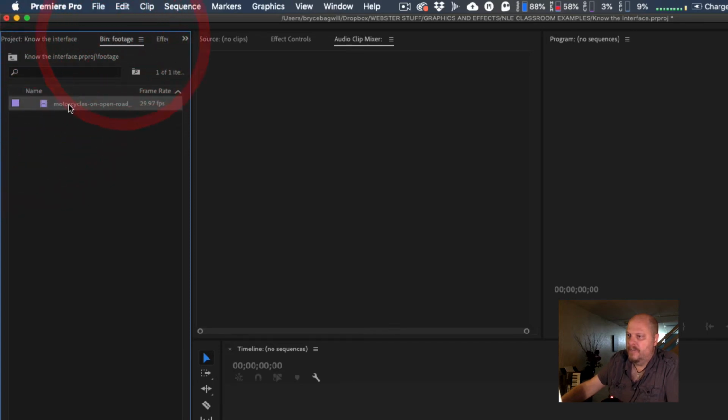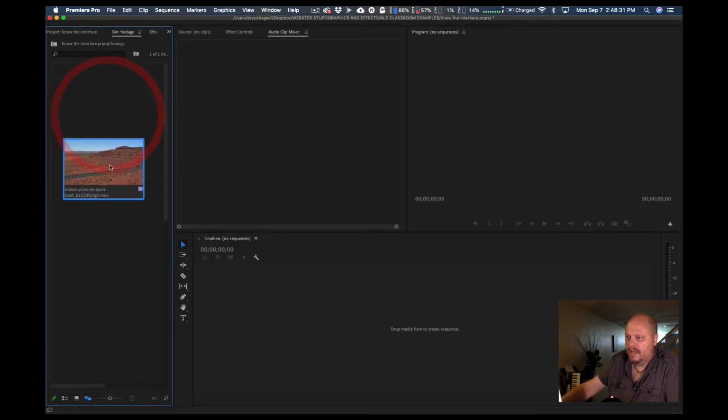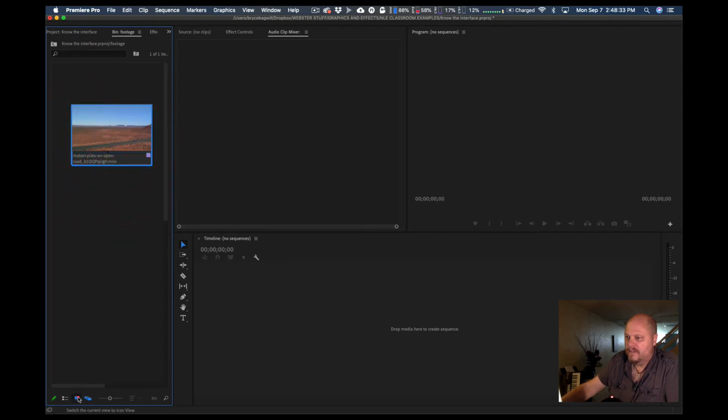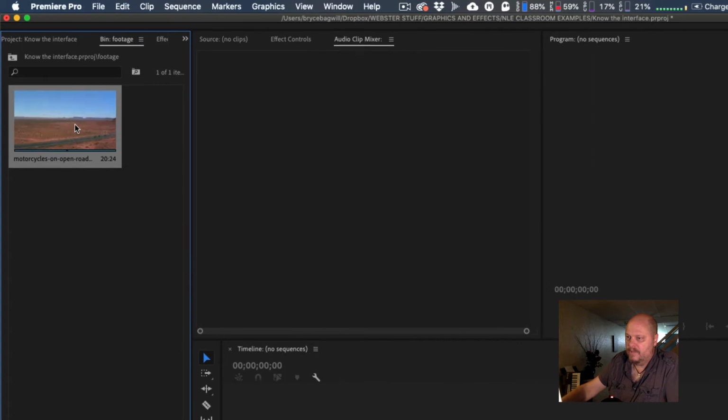If I'm in the footage bin, it does it as a list by default, but you can go down here and say, no, I actually want to see icon view, which is kind of nice. And then there's this freeform view, which allows you to do icons, but you can lay them out whatever way you want. Let's just keep it simple and do icon view. All right, notice I'm not even clicking, I'm just mousing over this and it's actually showing me the footage in there, which is kind of cool.